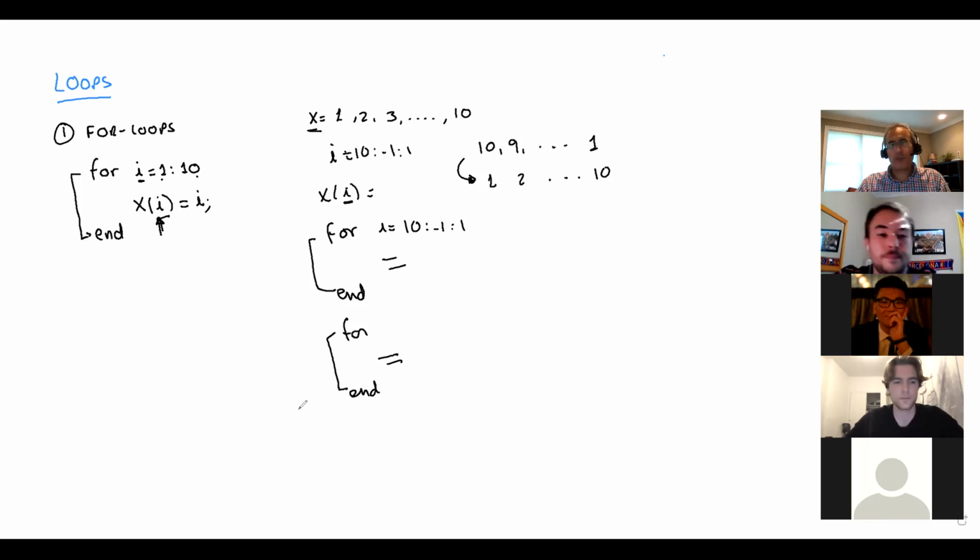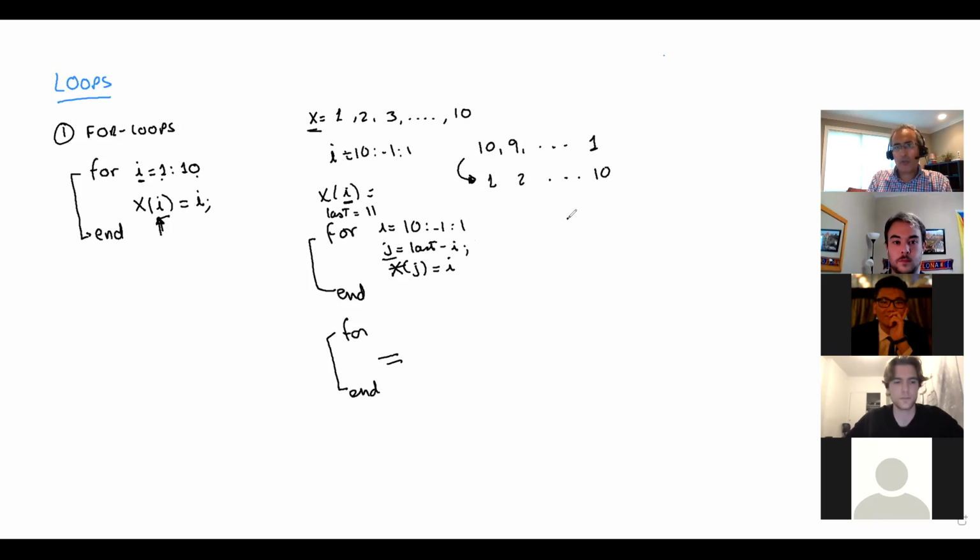So what about this? Imagine, what if I create a variable here that I call last something, and I call this 10. Oh yeah, 11, okay, whatever. So now what happens if I create a variable here, let's call j, and j is going to be last minus i. And then what I will use is x of j equals i. So what do you think is going to be created?